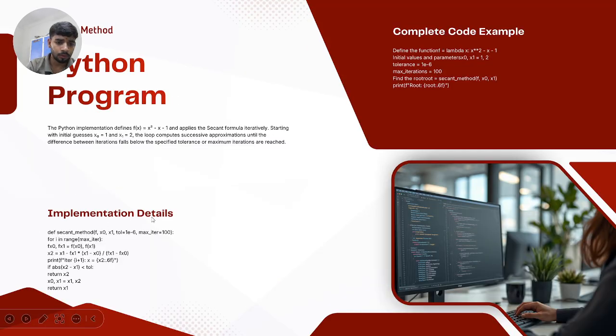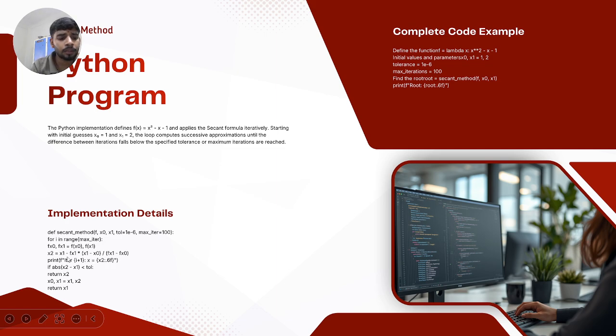Now we will go through the program. Here we define the secant method. First we define the function using the lambda keyword, the initial values, the tolerance, and the maximum iterations. Now we find the root by calling the secant method function. The function takes the arguments, starts the for loop and declares the values.